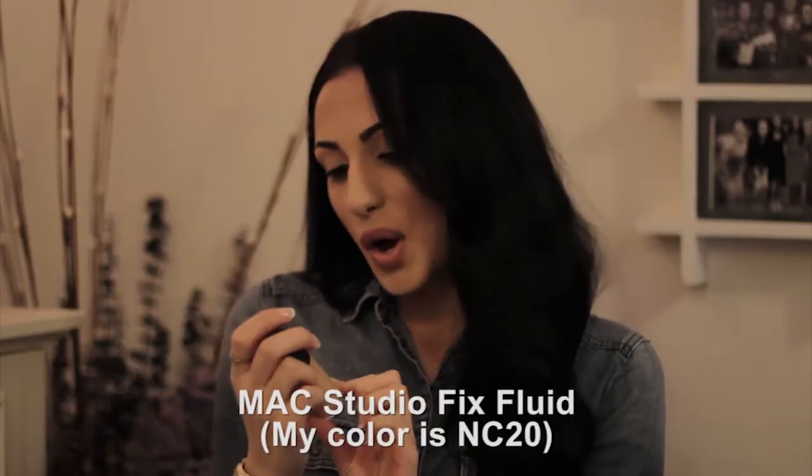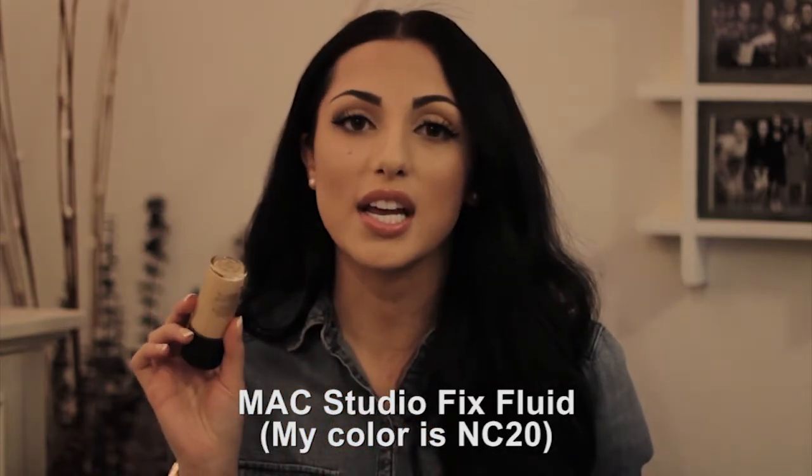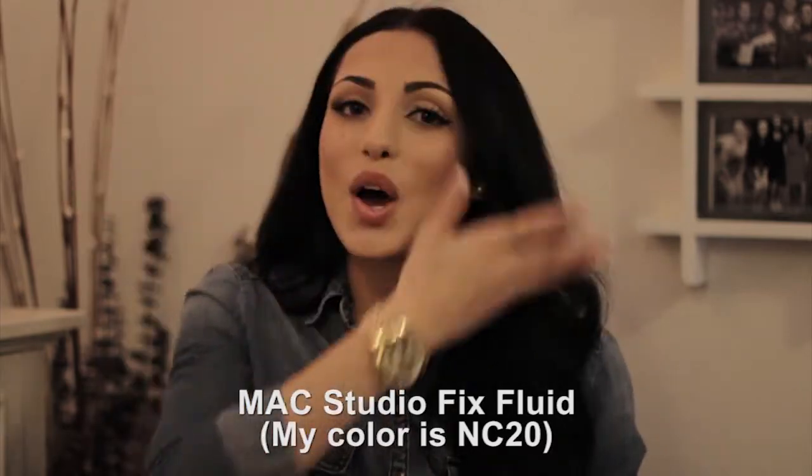Of course I am a huge hoarder and I have so many, but nevertheless this is my first true love. This is the MAC Studio Fix Fluid — it's $50 and I'm in the shade NC20, which is what I have on my face today. This is definitely a heavier foundation; I wouldn't recommend it for everyday wear — school, work, anything like that — it's just too intense.